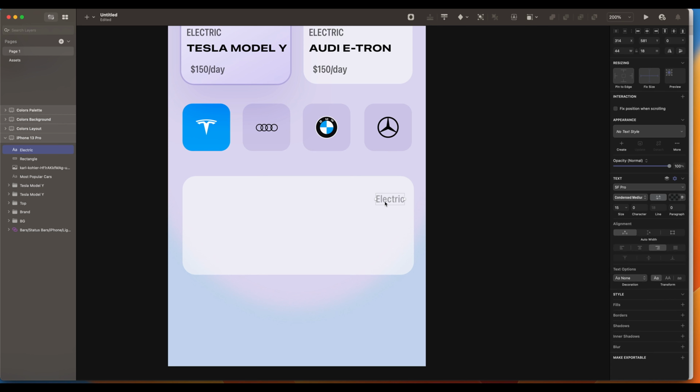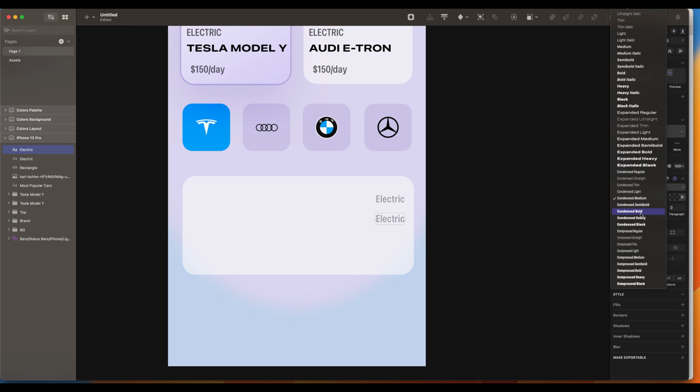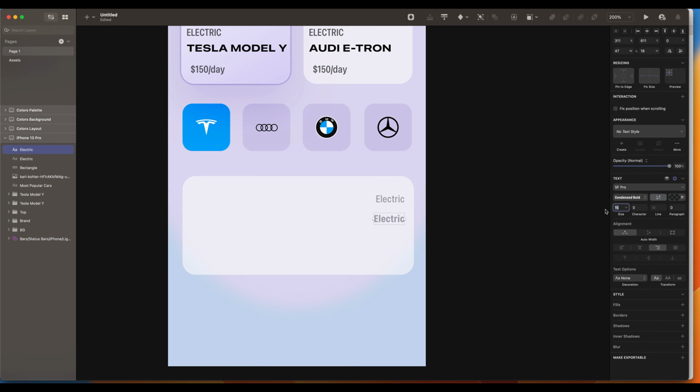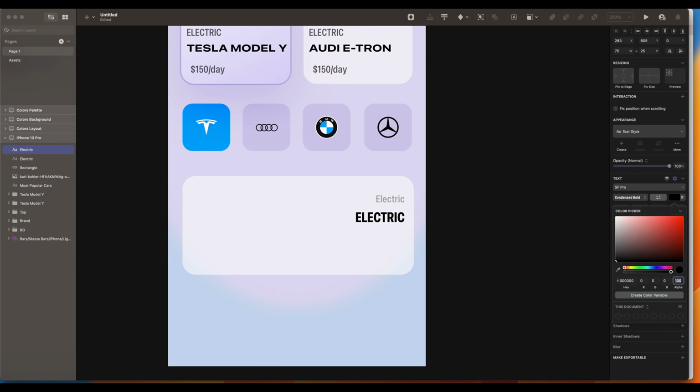Select the text. I'm going to duplicate. Press Command C and Command V. I duplicate because we will use the condense because we have less space. So we will play with the size and the uppercase to make it more expressive. So this one we're going to change to condense bold. And the size 21. You have to make it bigger because condensed it's smaller. We're going to make it more interesting by choosing uppercase to put more accent to it. 100. I realized that it's too light. It's not 30, it's 60.